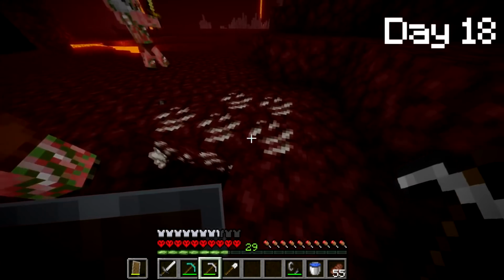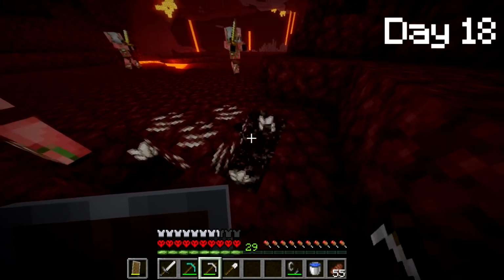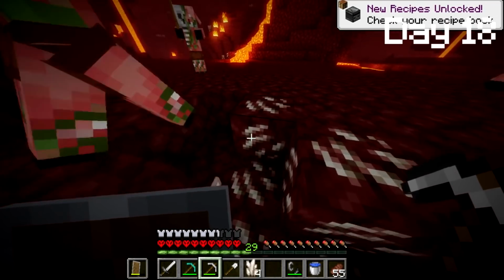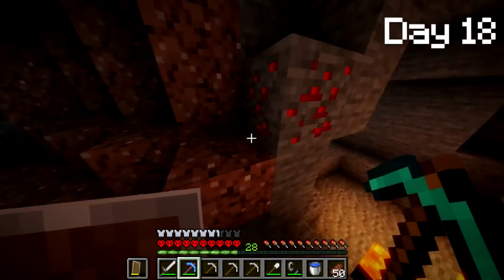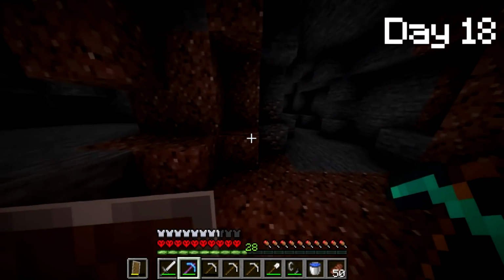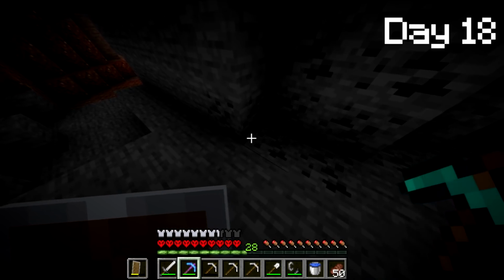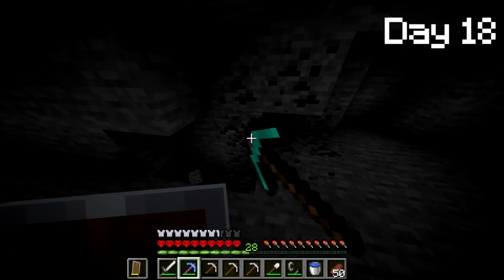And when I enchanted my pickaxe, I actually got Fortune 3, Unbreaking 3, and Efficiency 4, which is really nice. And for the rest of the day, I actually started to just do mining in the overworld. I was trying to find diamonds, but I didn't find any, so I was just collecting all of the resources I could. So let's just move on to day 19.